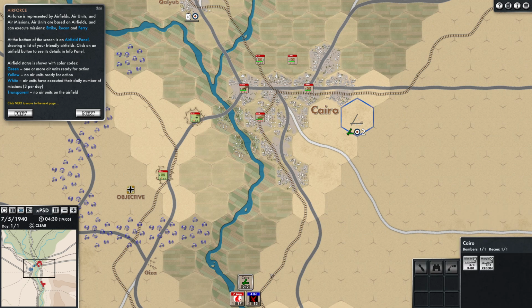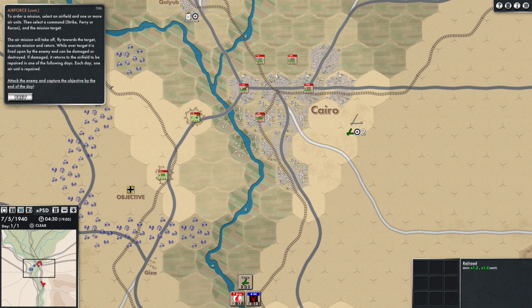So I'm guessing this, right? So we've got two. This one and another one that I didn't know existed. Oh, these are the... Hang on. So Cairo, I've got 2 units at Cairo. That's it. Okay. Airfield status is shown with color codes. Green means 1 or more air units are ready for action. Yellow means no air units are ready for action. White means air units have executed their daily number of missions. That's it. No more flights today. Transparent means no air units on the airfield at all. Gotcha. So that's green. So we're good to go.